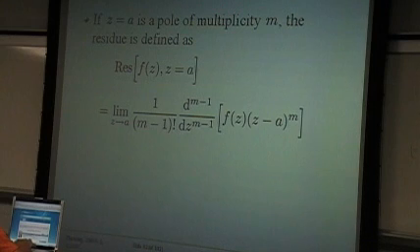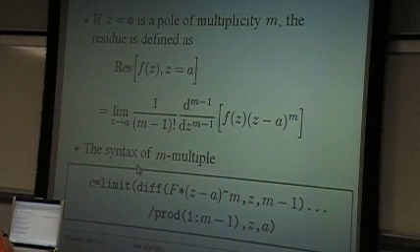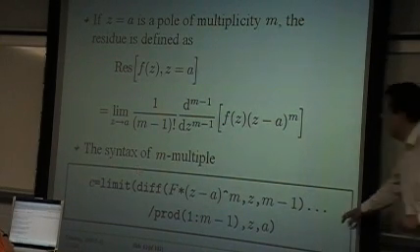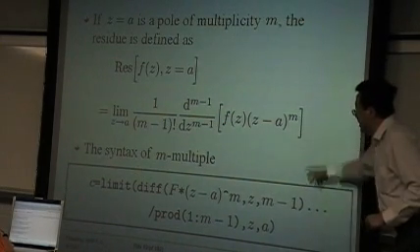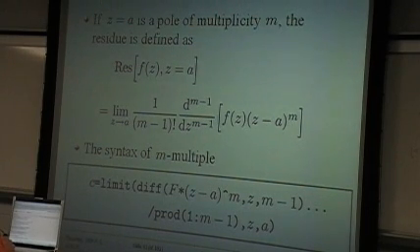And there is another question: how can we find the multiplicity n for a certain function? These are the points I want to address here. And for this kind of formula definition, we can easily implement it using a Matlab command like this. So they are exactly the same. So I leave the third problem, how can we find m, for later, through examples.